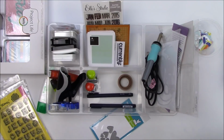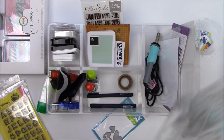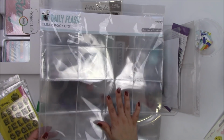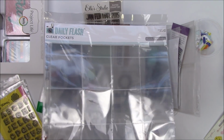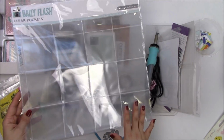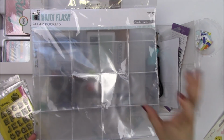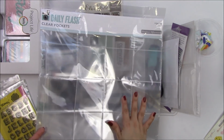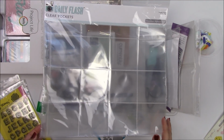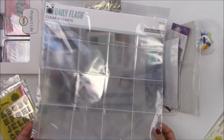Oh, and this year, in addition to using the A and turning it into the F, I'm using these, and I bought these on Amazon like a year ago, and I don't see them again, and I am flipping out because these are from October Afternoon, and they're just 3x3 pockets. You can fit 16 photos and little squares and a shaker pocket in there. If you see any design that has 3x3 pockets, please let me know, because I only have a few of these and I am loving them for this year. So far I've used like 3 or 4.